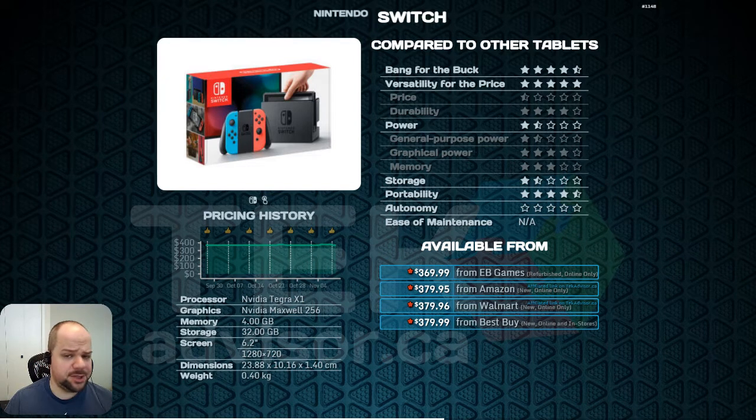However, if your gaming ambitions are a little bit, how would I say, higher on your priority list and you want to play games of, well, for the most part, I would agree, higher caliber, the Nintendo Switch is definitely worth a look. Because you can use this thing docked or not and carry it around as a tablet. And with the included Joy-Cons, you basically already have the gaming accessories included for that price.